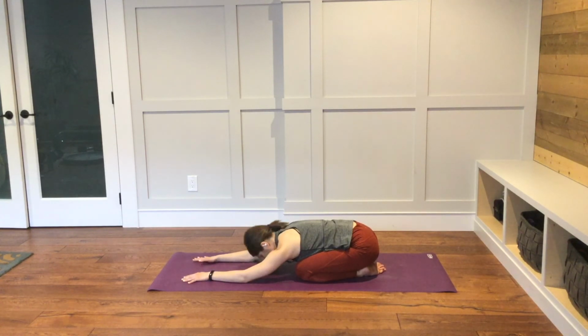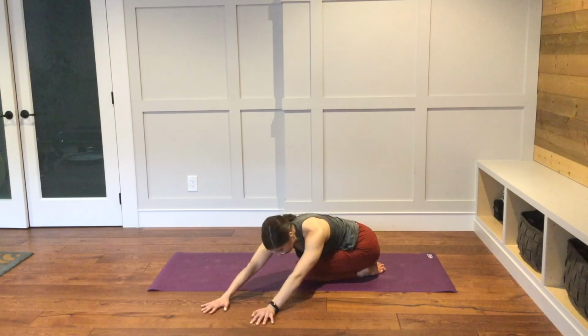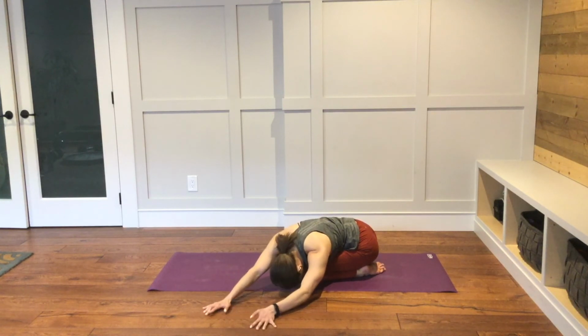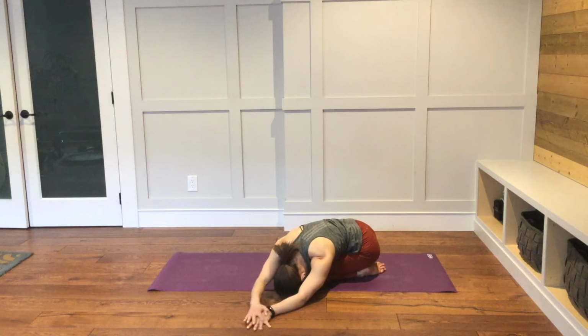Walk your hands over towards the right side. Side body stretch from your child's pose. Go as far over towards the right side as you prefer, as you like. If you'd like more of a stretch, the left hand can come over top of the right hand.